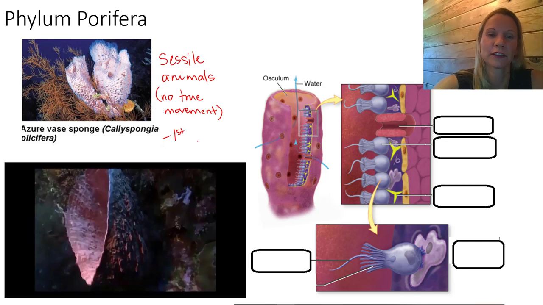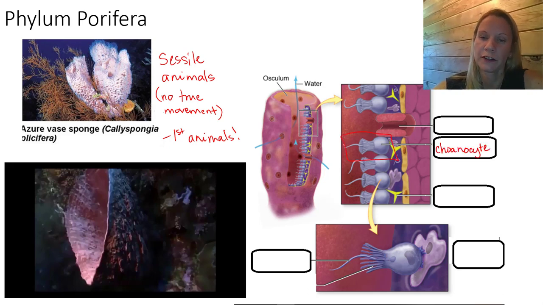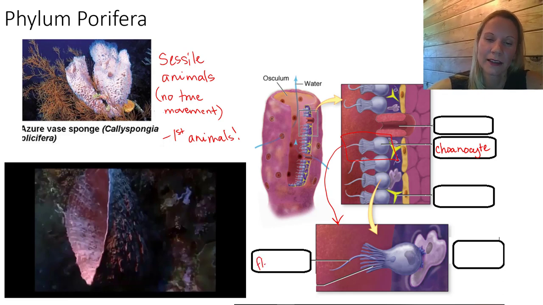We also recognize in the evolutionary history of life on Earth, these were the first animals. They evolved from the most recent common ancestor we share with the protists, which is the choanoflagellates. Most sponges have a tube-like structure to their body, and they are filter feeders. The way they filter feed is that they have these microscopic cells here called choanocytes. A zoomed-in image of a choanocyte is shown at the bottom. Notice the choanocyte has a flagellum.